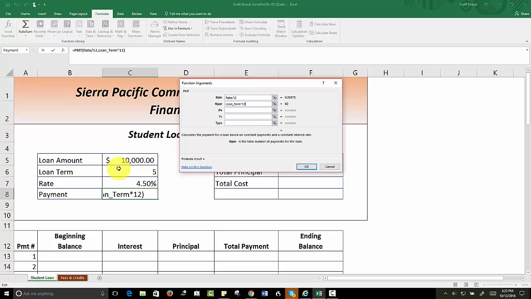Next, this is 3G, we're going to click the PV box. We're going to type in the minus sign. It's going to set the argument as a negative amount. That's very important that you do that. Otherwise, your numbers will not come out the way that you'd like. On 3H, I'm going to click on cell C5. C5.